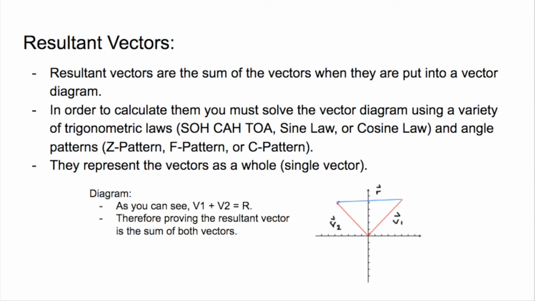To put this into a more real life example, looking at the diagram, if v1 was the direction of a boat and v2 was the direction that the waves were going, the resultant would be where the boat would end up, just for some real life context. And also keep this learning goal in mind, because we're going to be using this a lot in the question we're about to solve.